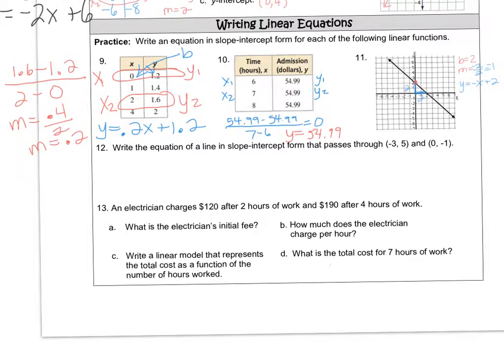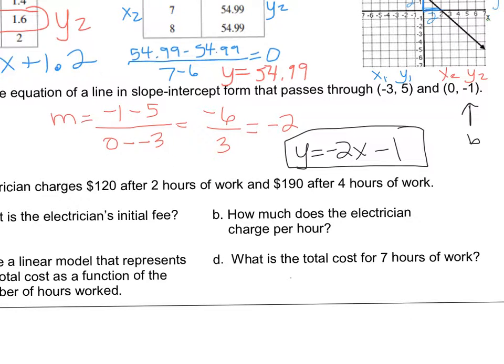On number 12, it'll be very straightforward. They've given you 2 points. You can use your slope formula for the slope. And then they've been kind enough to give you the y-intercept because they gave you the ordered pair with the 0 in the x value. That's always your y-intercept. So pause your video and go ahead and write the equation for number 12, then check back for the explanation. Number 12 was pretty straightforward as long as you took care with your minus negatives on the slope formula.